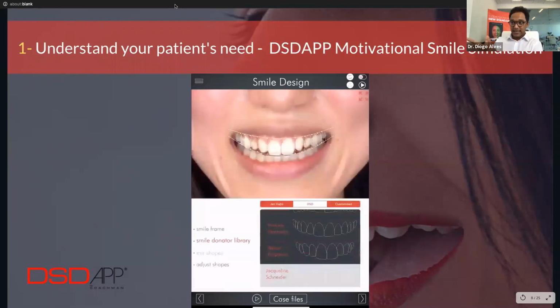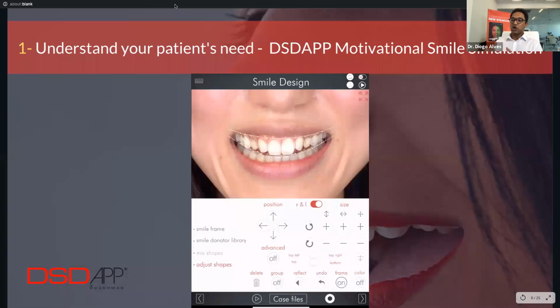And one of the greatest things over there is that you can start to analyze and customize that smile from day one. In this case, for example, we are now deleting the teeth that we are not going to be working on. So basically going from canine to canine. You can make your own adjustments on the gingival margins, for example. You can make it longer, you can make it shorter. You can have the patient to design along with you. This should not take more than 5 minutes and should be done on the patient's first visit.